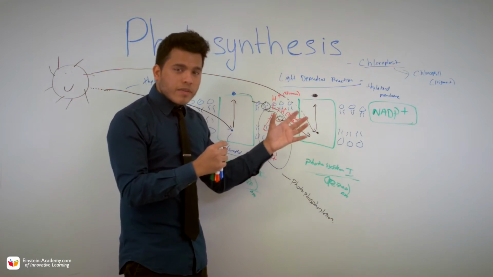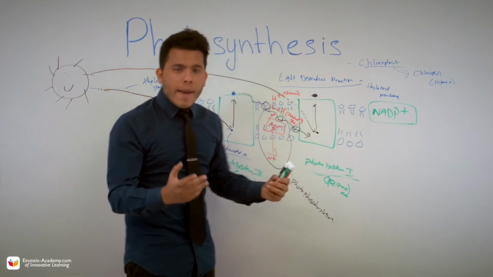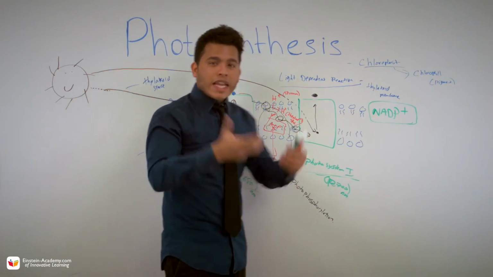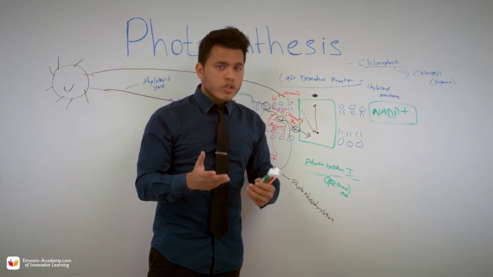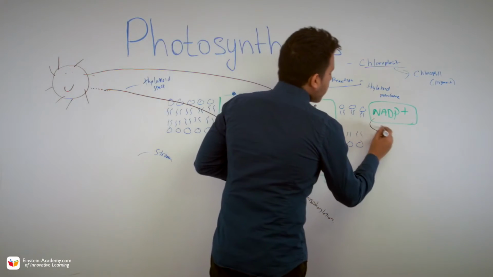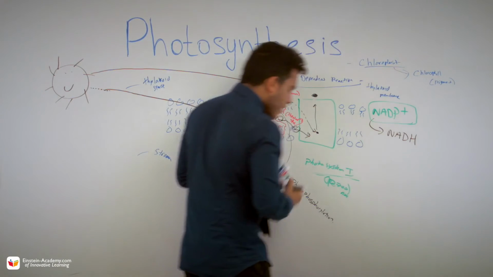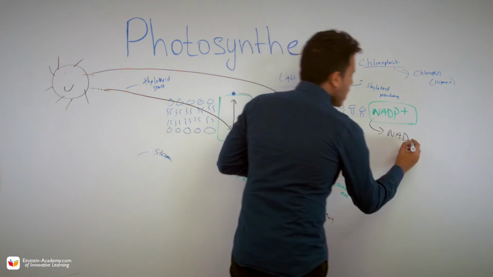And NADP+ will take this high energy electron. It's excited. It's going to travel down and get picked up by its NADP+, and what's going to happen? This NADP+ is going to pick up this electron, so I'm gaining an electron. What does that mean? If I'm gaining an electron, my thing is going to get reduced, right? Reduction will occur. And I have NADH. Sorry, not NADH, NADPH.